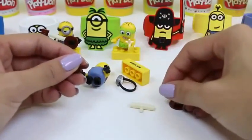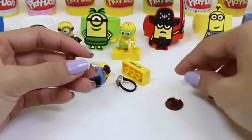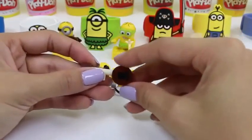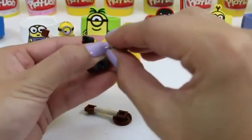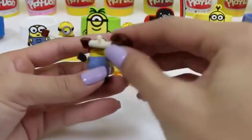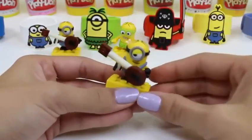I love all the minions. Let me know which one's your favorite. Could it be Kevin? Bob? Stuart? Let me know in the comments. Oh, we can't forget his little eye. We'll just attach this guitar over here. There we have it. He's all done.